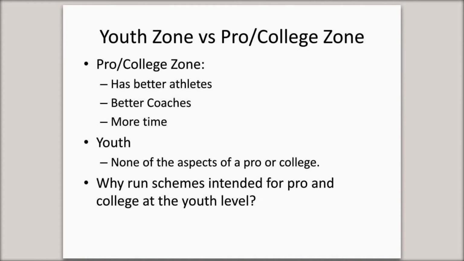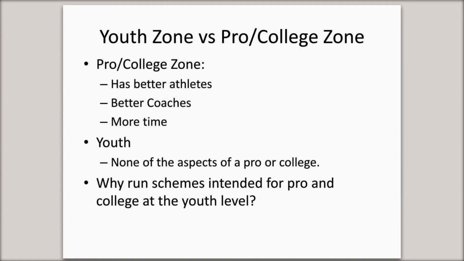Use zone versus the higher ups. So zone is a pro to college scheme, high school. Some of the things that coaches seem to forget is the reason why it's so successful is, well, they have better athletes, they have more time, they have better coaches that have been in for years, probably have learned it 10 different ways and putting their own spin on it. Us youth guys, we have jobs, we have lives, we can't be in clinics all off season, things like that. So it really becomes difficult to implement a higher level scheme into the youth. So you really have to be creative and you really have to be small minded in your teaching.